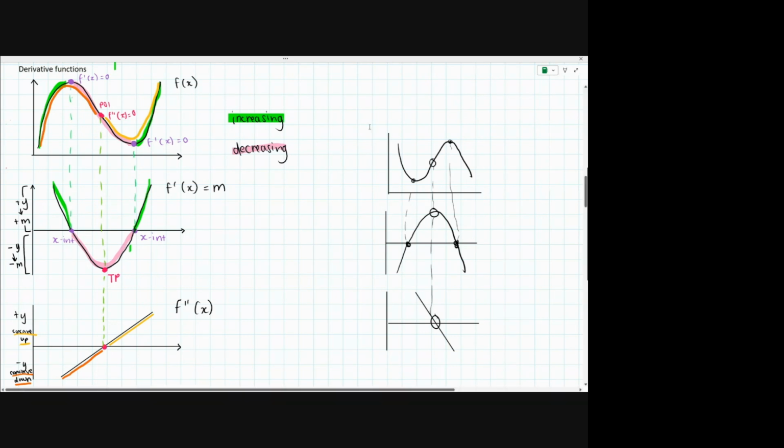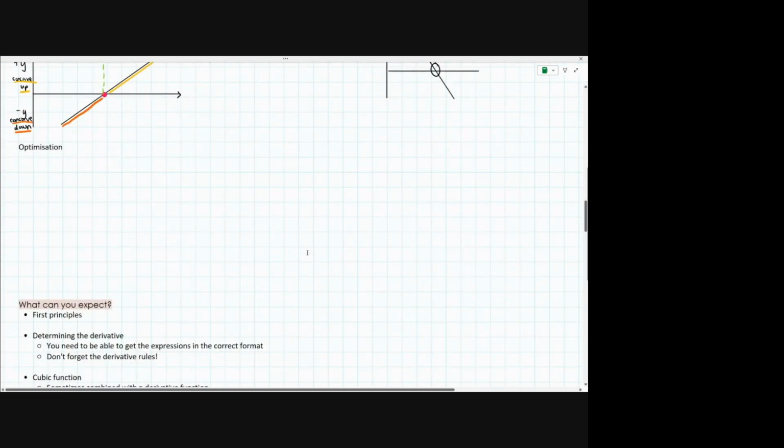Alrighty, guys. So that is the really important stuff in terms of calculus. I have put a little optimization section here, but realistically, optimization is the smallest part of calculus. Just very briefly, your measurement formulae, so knowing how to work out the volume of a cone, the surface area of a sphere, all of that sort of stuff. We do give you the formulas, but it's no good giving you a formula if you don't recognize it. I'm not saying learn them off by heart, but do be able to recognize your formulae.